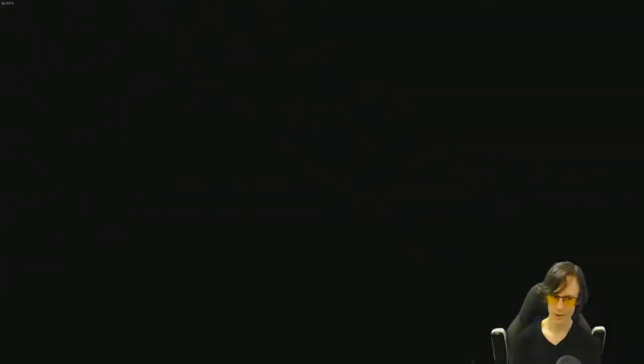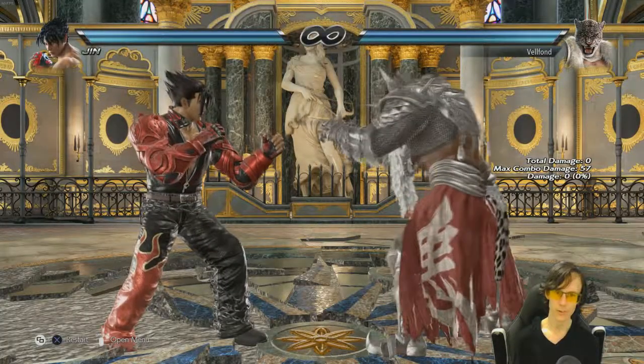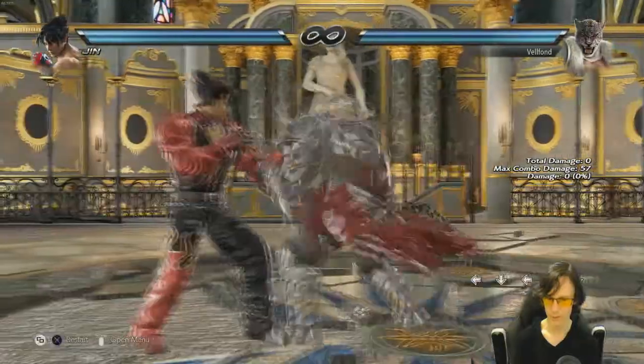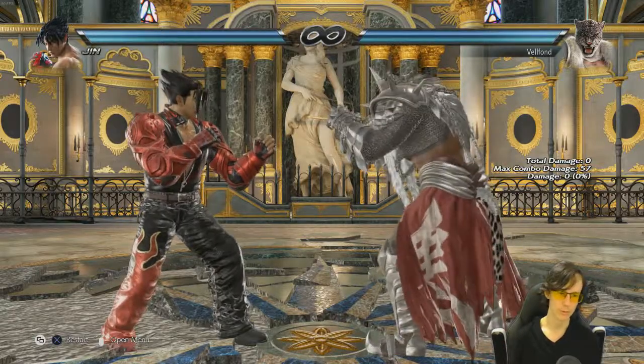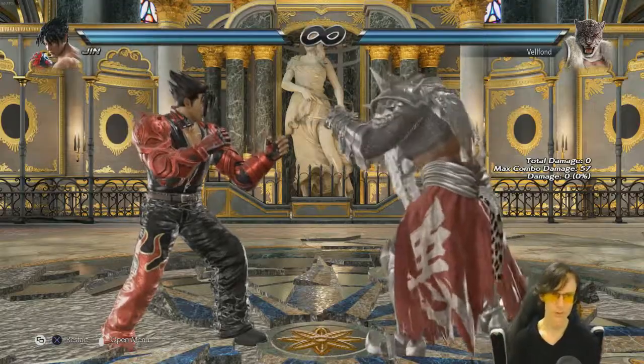And to do that, because a lot of his moves require forward, down, diagonal, that feels very iffy. Like his movement, his mix-up game, is he can dash in your face if you can do it correctly. But with the PS4 controller, as I said, you have to press two buttons for the one input, and it just makes it feel really sloppy, and you can't just slide your finger along as quickly and as easy as you want to.